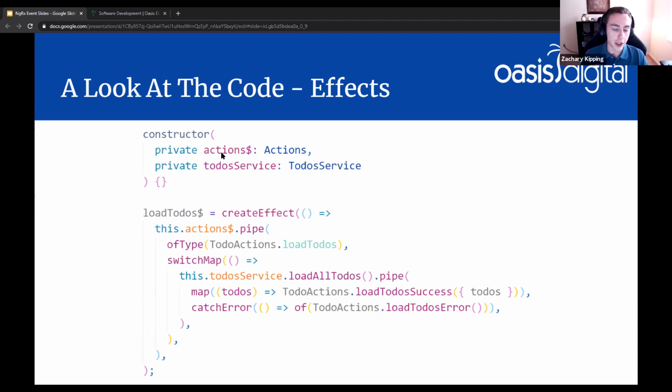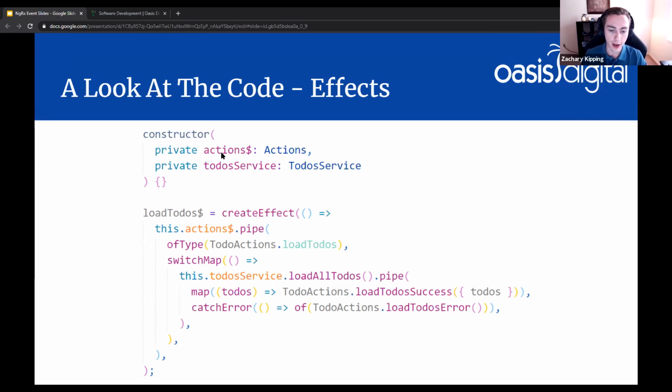So what you can do is make use of a createEffect function, just making use of these creator functions. You pass it a function, an arrow function here that points to an observable. Then here you can pipe off of the actions observable, which again is just a stream of all the actions flowing through your system. The ofType function here allows you to filter out what actions you want to look at. It's like the on function for your reducer, but it's more for the effect side, on the RxJS side of things. So the ofType filters to only looking at loadToDo actions. Whenever someone dispatches a loadToDo action, I will switchMap off of that, go run my loadAllToDos observable function, gather all that stuff, and map off of it. Eventually this effect is going to return an action into my system so that it can complete that loop, right?